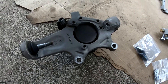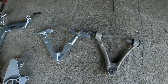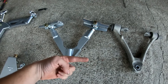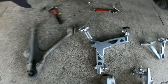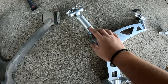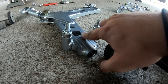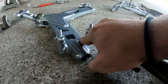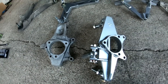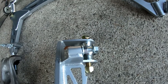After that we will compare the stock parts to the FDF parts. Here is the upper control arm — the steering stop will face towards the rear of the car. Here's the lower control arm — this part will go towards the front of the car, and if you look at where the coilover mounts and where it sticks up, that's towards the top. And then we have the knuckle — the tie rod end will go towards the front of the knuckle and the steering stop will go towards the back.